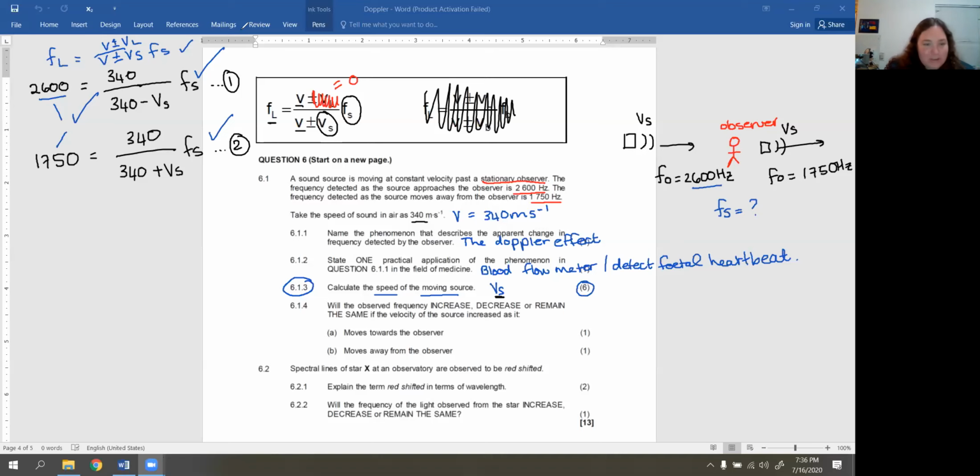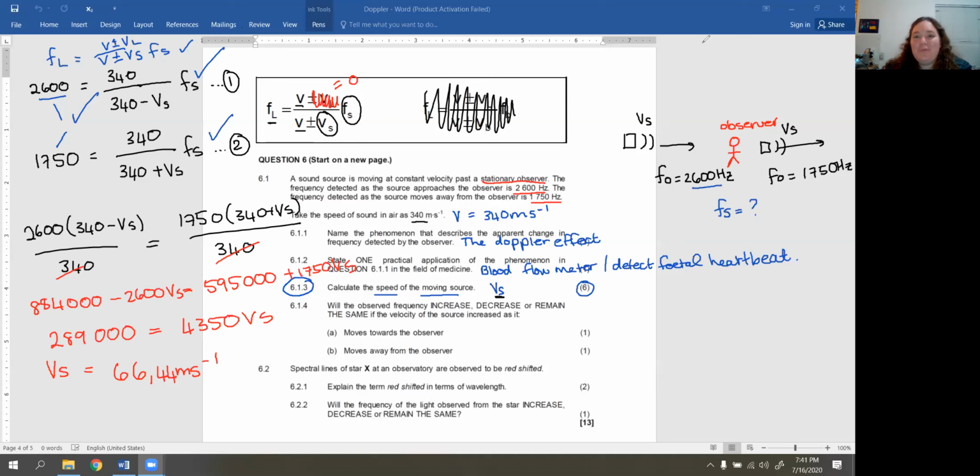Yay! Okay, and I got the answer that most of you got. Whew, that took a little bit of not messing up multiple times. All right, ladies and gentlemen, I'm pretty certain at this stage that I've got the right answer because most of you have got the same. So let's quickly run through it. Your answer was 66.44 meters per second.